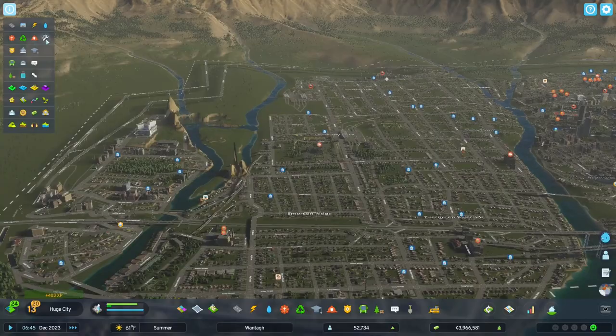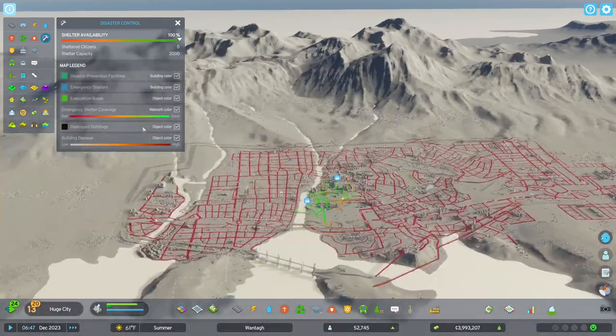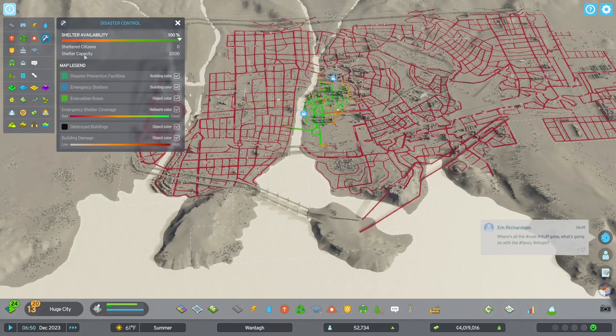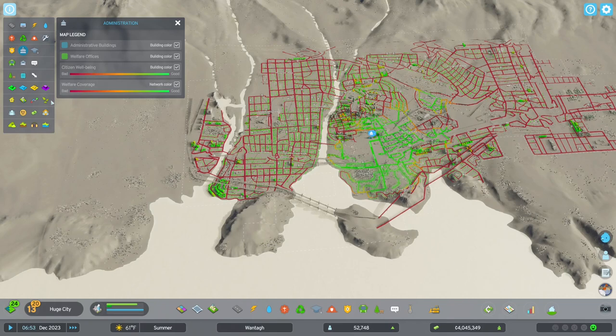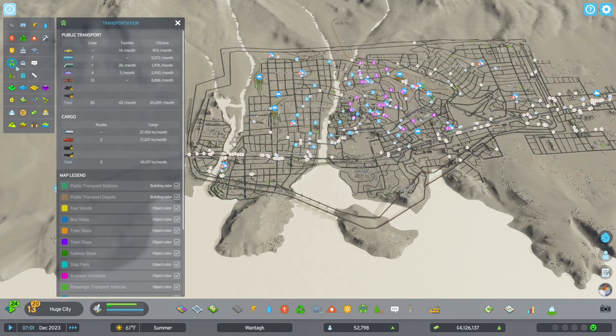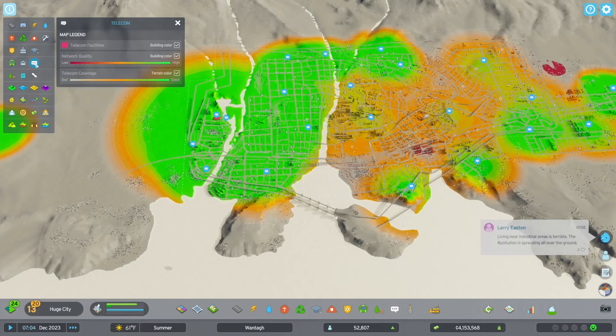We did fire. Take a look at disaster control. It's only that little thing over there. Alright. Police. Mostly fine. Administration. We've got that building over there. Education. Alright, looks like... I think we need probably another college somewhere based on this. Transportation, we got our transportation going. Post office. Mostly covered everywhere. Internet. Not covered well, but covered everywhere.